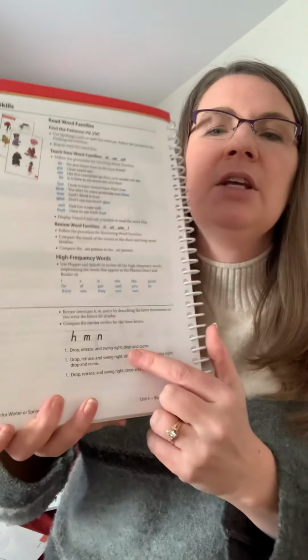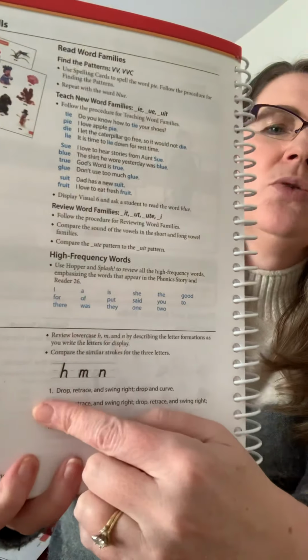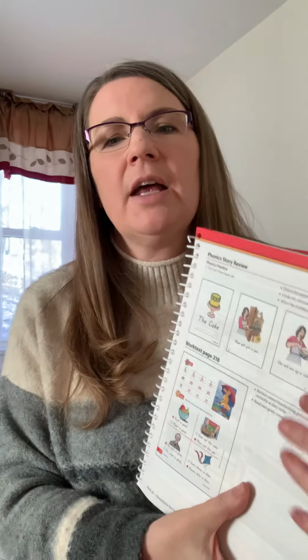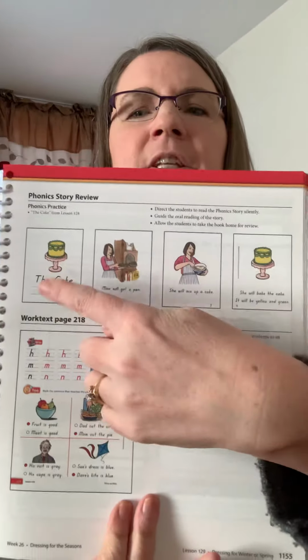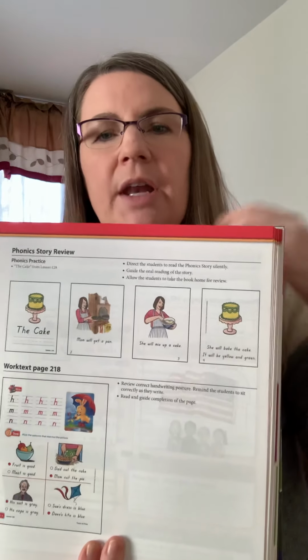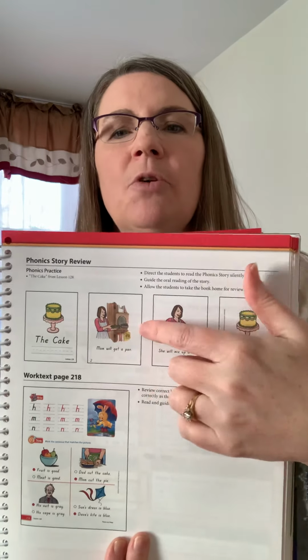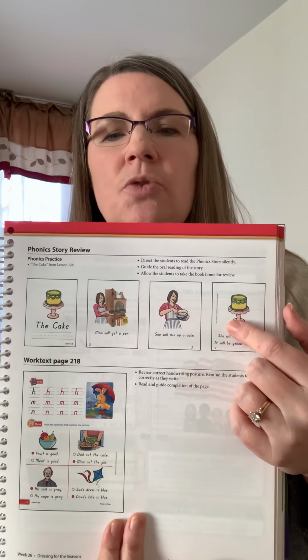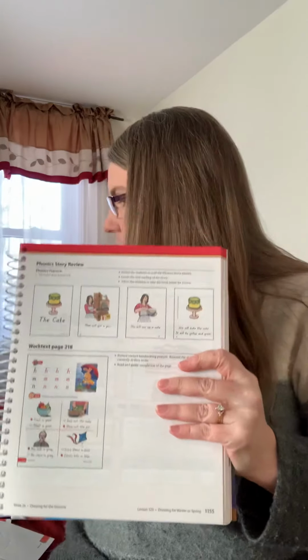Then we go down into handwriting. It's showing you the things that you need to say to introduce the strokes needed to teach that. This is a mini book. The mini books come in the work text. You tear it out, you cut them, and fold them. There's just the title page and then 3 pages to read. Super easy. Let me show you those.